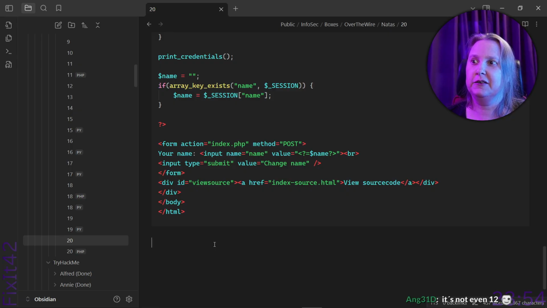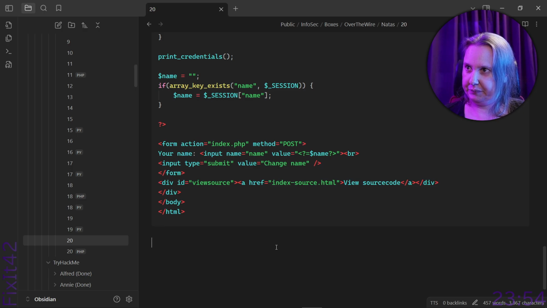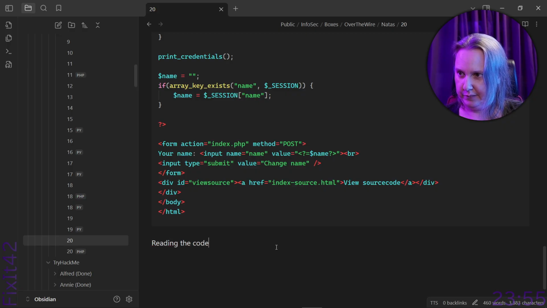So finally I found it at the V3 information about one of the session commands. Reading the code, we see the format. That is read.